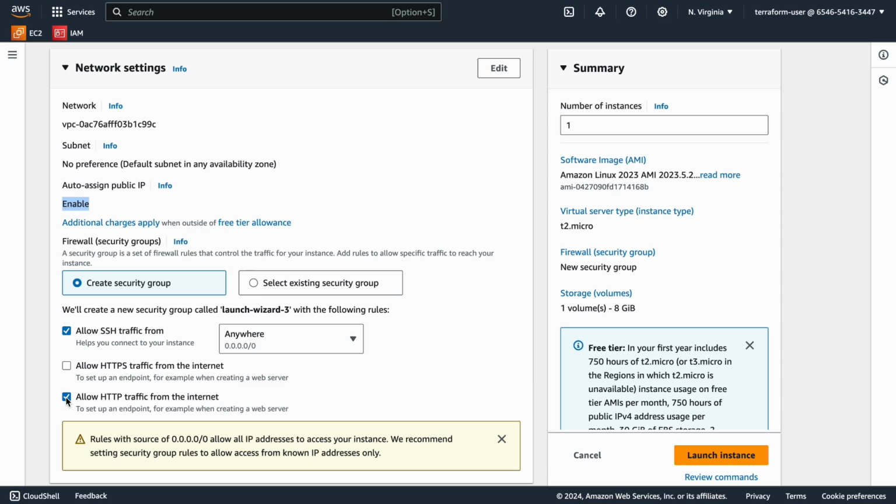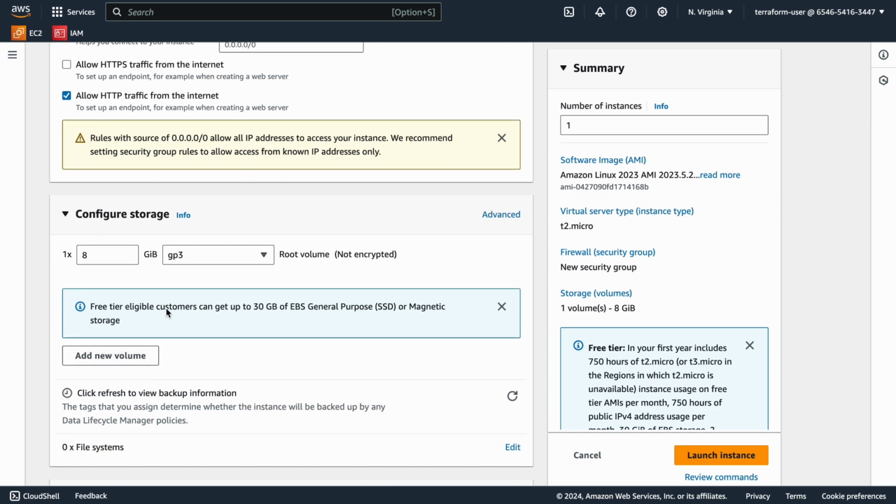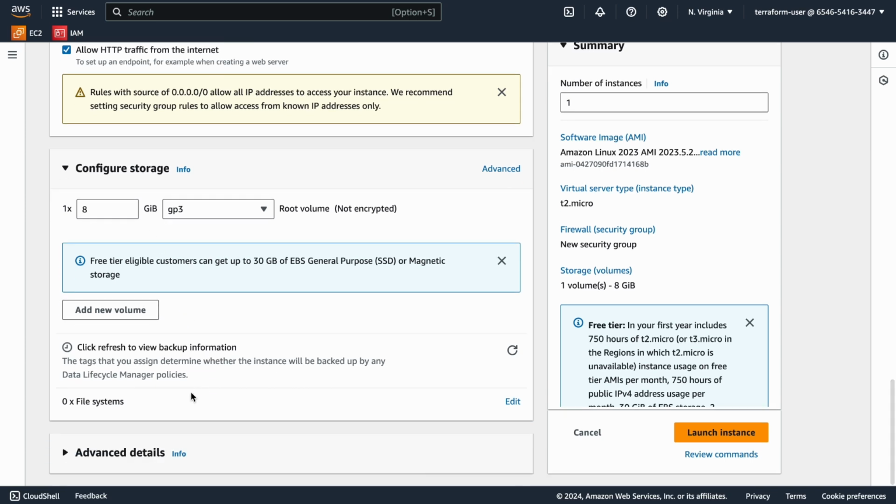And second is we are going to keep this option as default, that is allow SSH traffic from anywhere, that is 0.0.0.0/0, right? So since this is the first time we are operating, we are going to go forward with the default option. We are just going to check mark this HTTP because we want to access the file stored in the Apache server, which we are going to install through Bootstrap. Okay, moving forward. Now there is the configure storage option, that is 8 GB by default. We are not going to touch it as of now, and we are going to move forward.